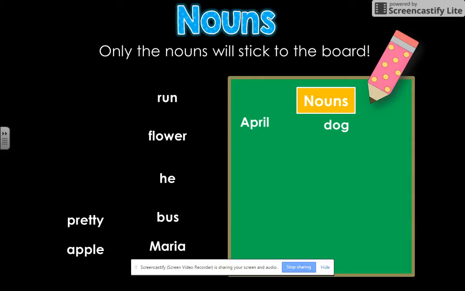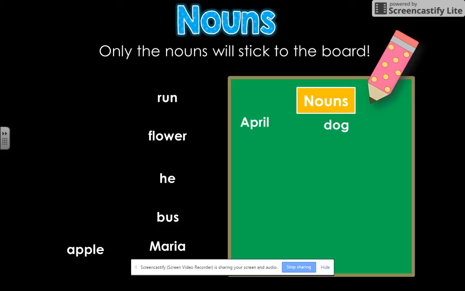Pretty. Now, pretty, this is a tricky word. This can take two forms. If I say the car was pretty, that's an idea. That's a noun. If I say the pretty flower waved in the wind, pretty is describing flower there, so pretty is an adverb, or adjective, sorry. We're going to pretend it's an adjective. Again, this could be either one. It's going to go away. But it could also be a noun if it's an idea noun.